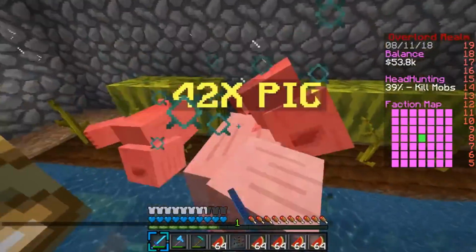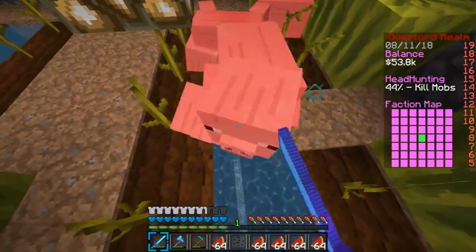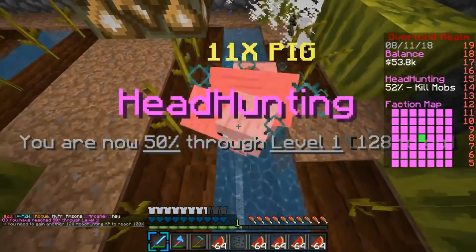Alright, the pigs have stacked up a little bit. We got another 40 of them. Oh, they appear to be going down in the water. But this should get us probably to like maybe 50 or 60%. Yeah, definitely looking more like 50. But we're making some good progress. There we go, 50%. We're halfway done.